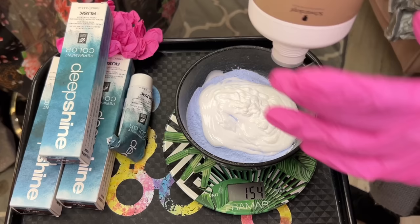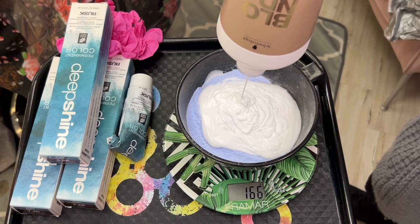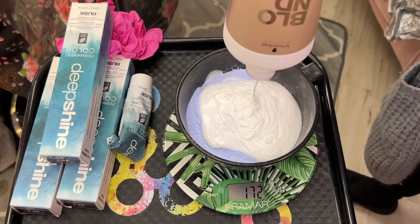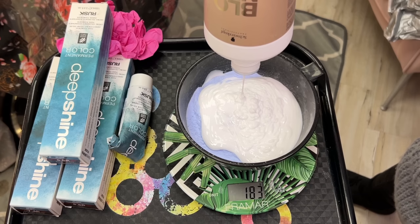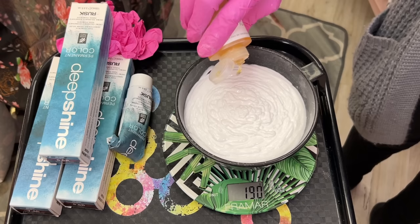Even though I'm going in with lightener and developer for this client, you just want to make sure that you're placing it strategically, so that you don't have to go back and overcorrect anything. Again, I'm not doing the roots first because we don't want hot roots. I'm also not overlapping her previous lightened section because we don't want that to get super light. So we're going to work in the middle section first, then the roots, and then leave the bottom section completely alone, unscathed.